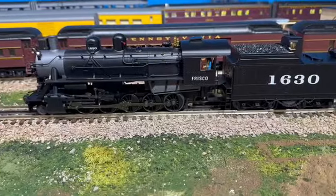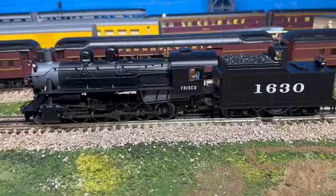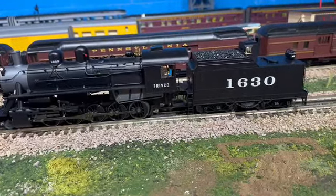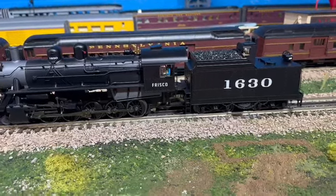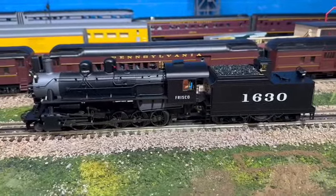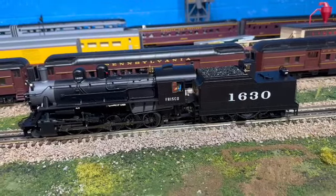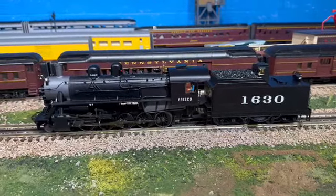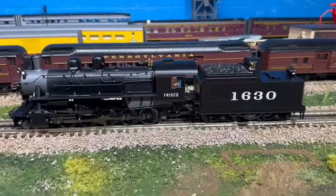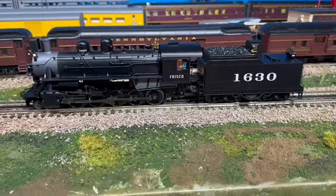So let's go ahead and hear whistle number two. That's actually a pretty cool whistle. I actually really like it. Let's hear whistle number three. That's a very cool whistle as well. Let's go to whistle number four. You already know my opinion on this whistle. I love it.